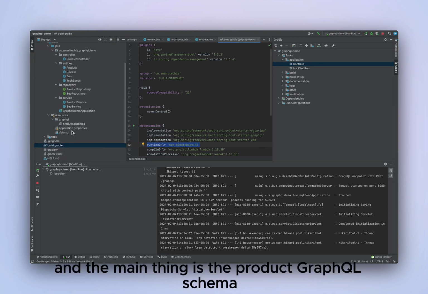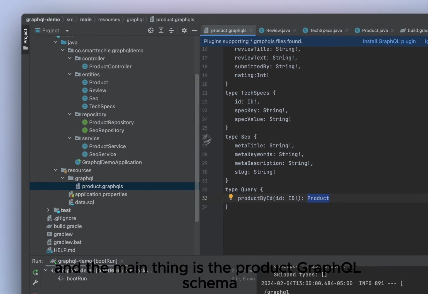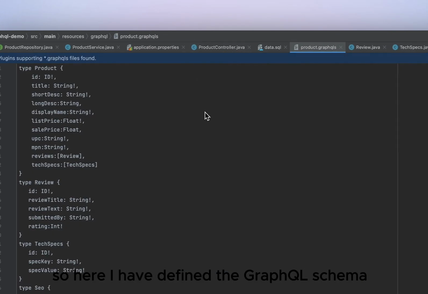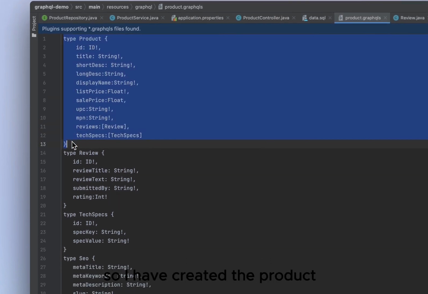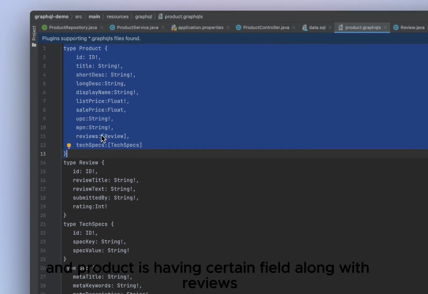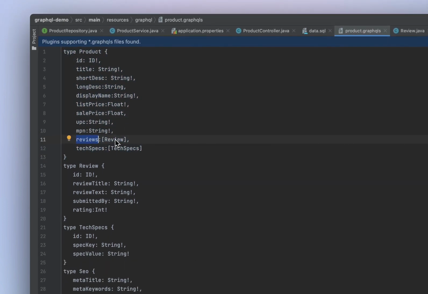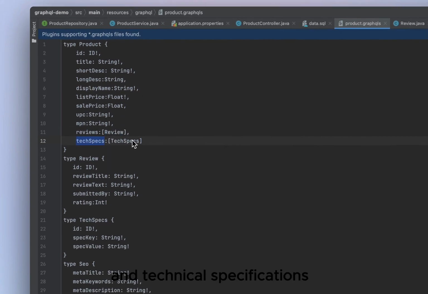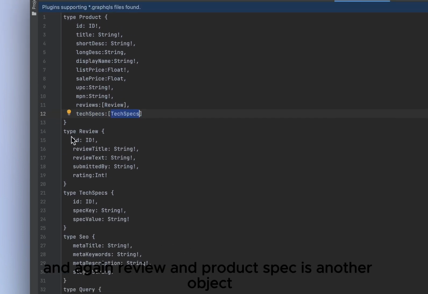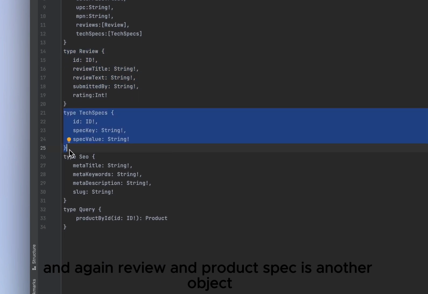And the main thing is the product.graphql schema. Here I have defined the GraphQL schema and their relationships. I have created the product, and the product has certain fields along with reviews. The reviews are nothing but a list of reviews, and technical specifications, again a list, and review and product spec is another object.